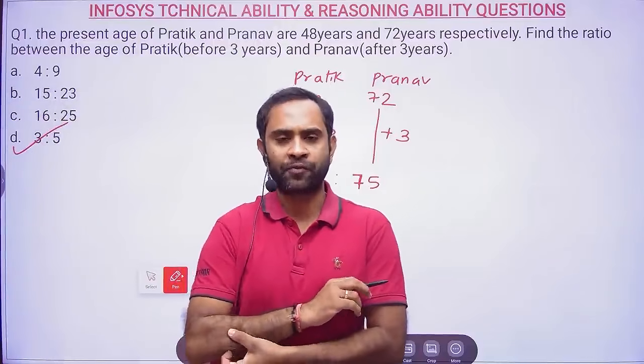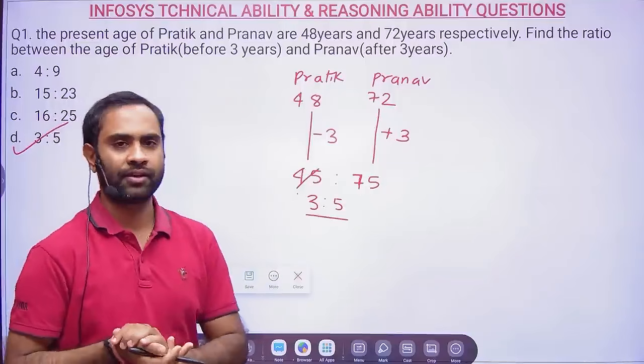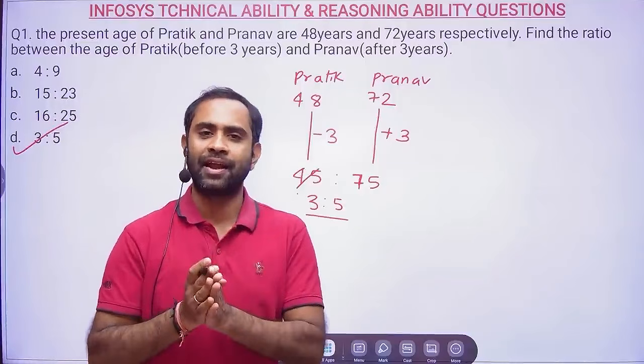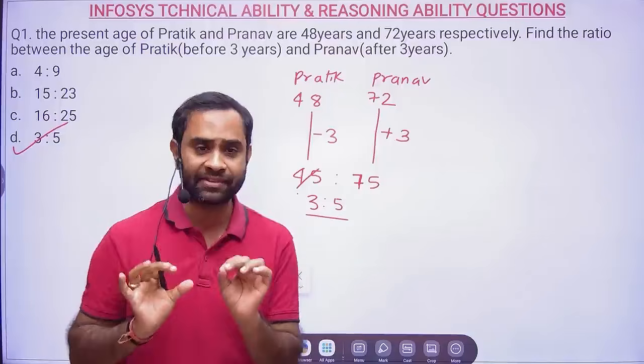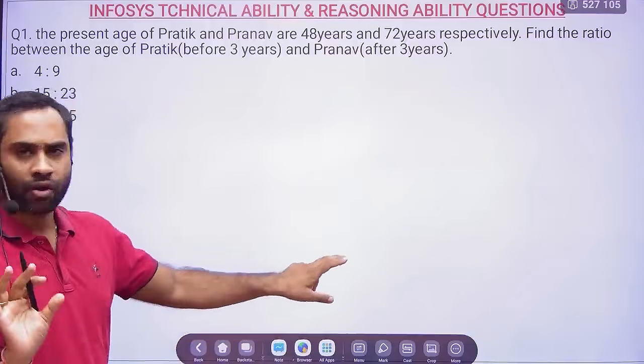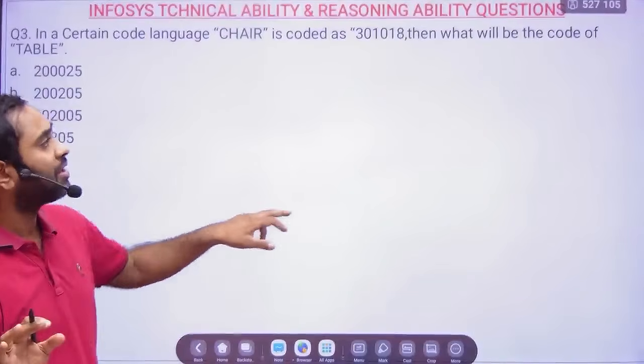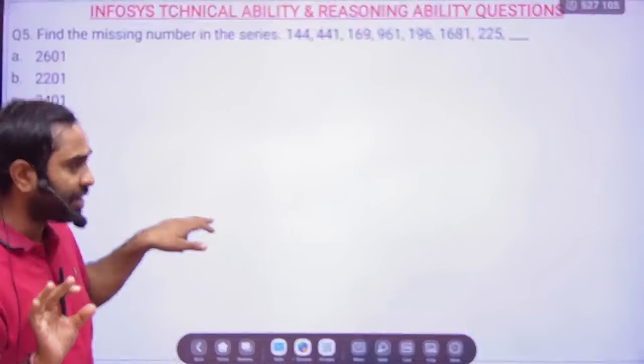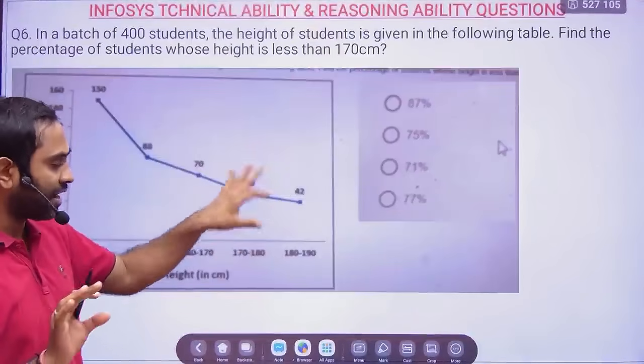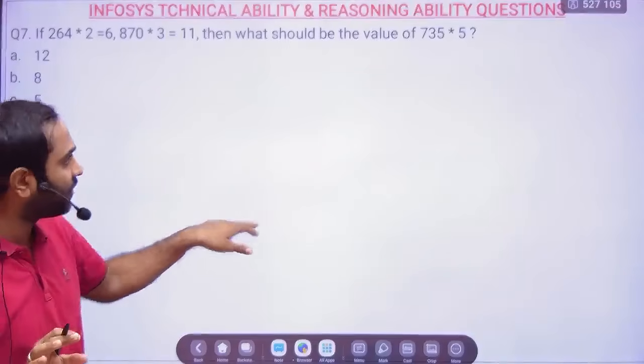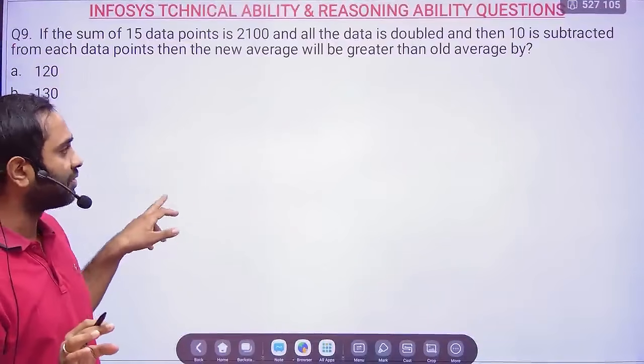Now, after solving this question, you might be thinking that the questions will be that easy level. No, not all the questions will be of that easy level. There will be some questions which will be tricky. That also you need to understand. So once you watch the complete video, only then will things be clear to you.